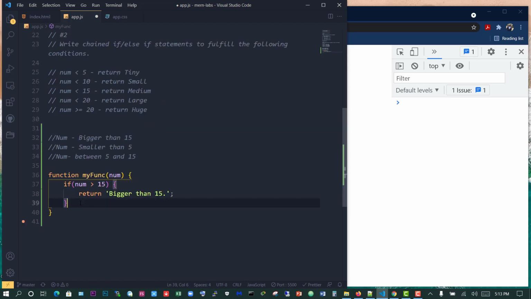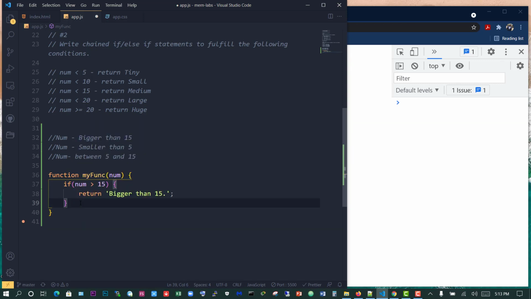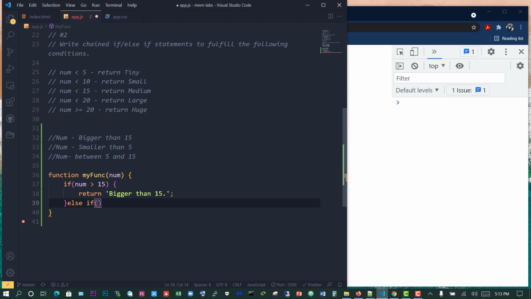And next, I'm going to use the else if. Remember we used else, but that's going to be the last, when you're addressing the last condition. So this is the second condition, so I'm going to say else if the num is smaller than 5, and I'm going to put 5 there.